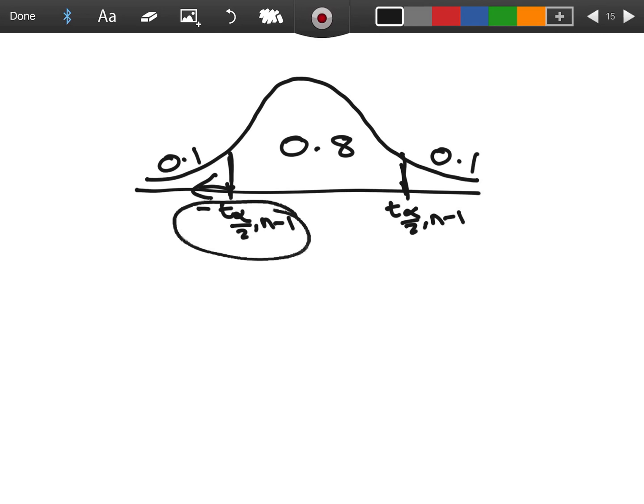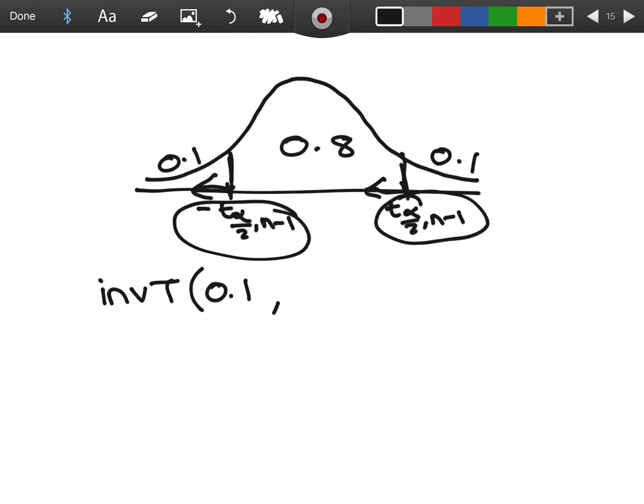So the area that we want, again, is the area to the left of that value. In this case, we would have inverse t. The area to the left of the value that I'm looking for is 0.1. By all means, you could use 0.9, which is the area to the left of this value. You would just get the positive version here and the negative version here. You can just get rid of the negative at the end. It makes no difference. So I'm going to use 0.1 as my area.